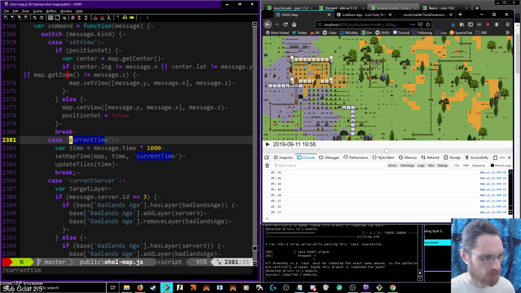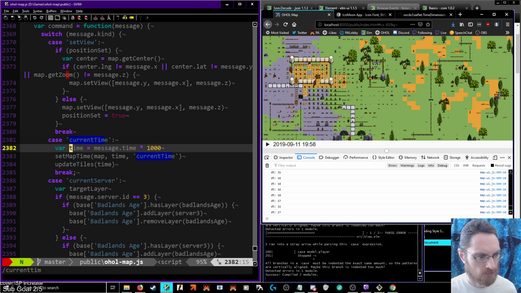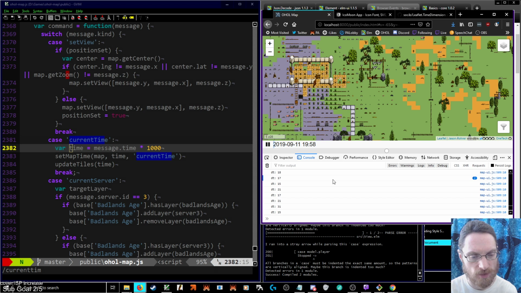Time equals message.time. Oh, I'm also not showing this down to second resolution because I was using my old time formatter, which didn't need to go that far. So maybe it's fine, which means I probably should have a time formatter for these kinds of things. Interesting that we can get some very, very small frames sometimes.